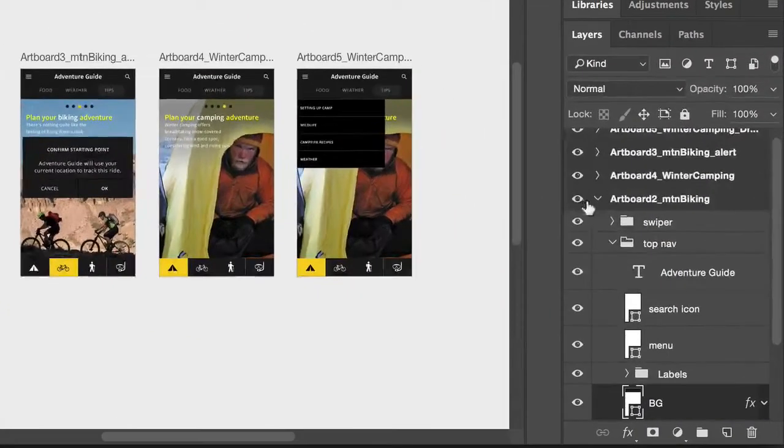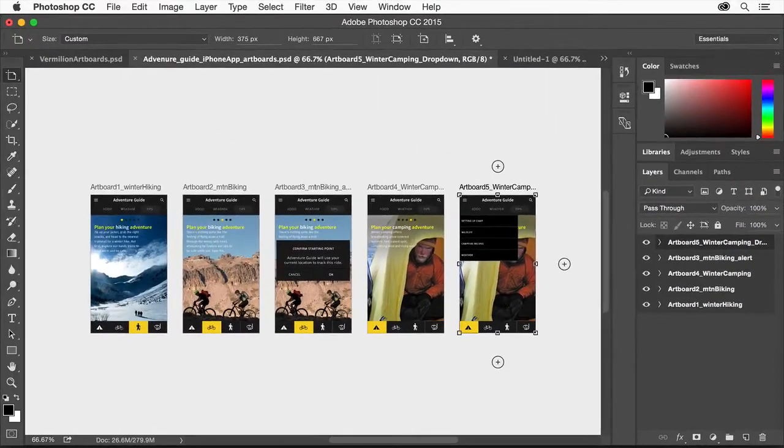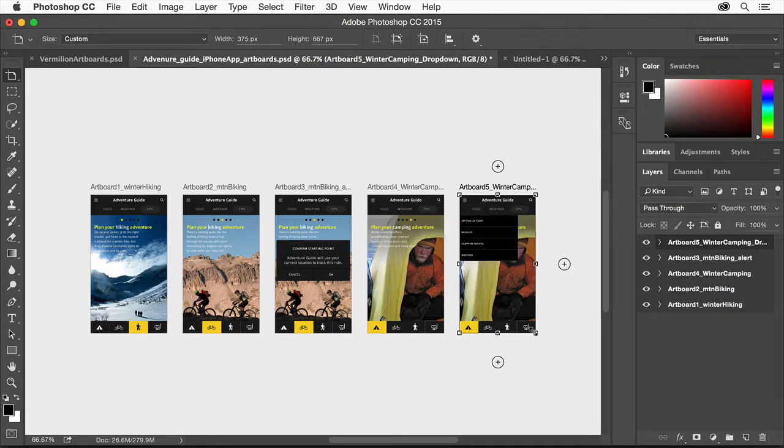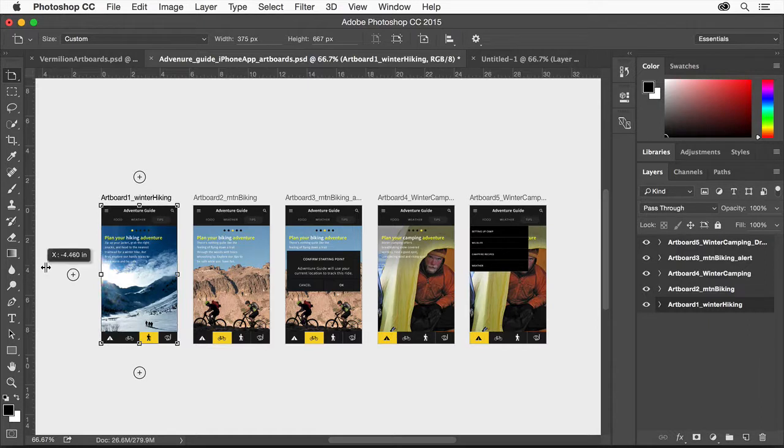To change artboard properties, you can select the artboard in the Layers panel. You can then edit artboard properties such as size, orientation, alignment, and more using the Tool Options bar, the Properties panel, or by using the artboard handles to manually resize the artboard. Let me show my rulers. Notice that the guides are relative to the artboard that's moving.